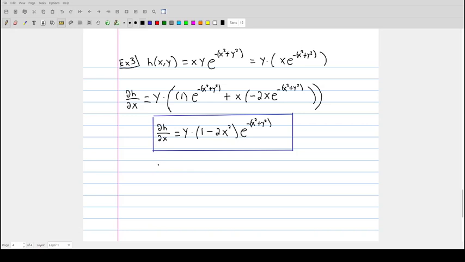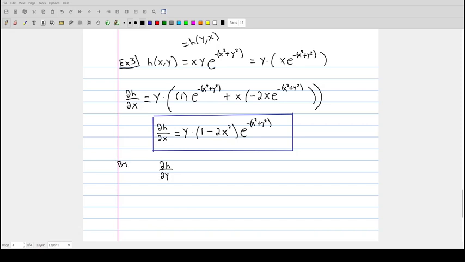And here's where you can hopefully see that our symmetry rule from before comes in very, very handy, because this function is symmetric with respect to y and x. If you plug in x where y is and y where x is in this function, you get the same function. So h of xy is equal to h of yx. And what's nice about this then is that if you don't want to compute the y partial derivative, you don't have to. You can rely on symmetry.